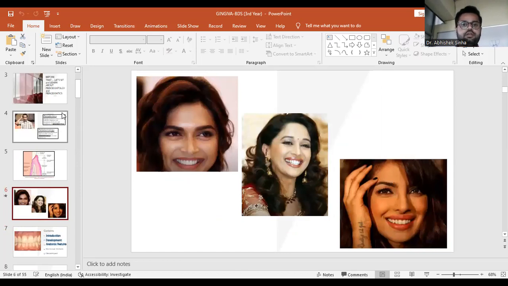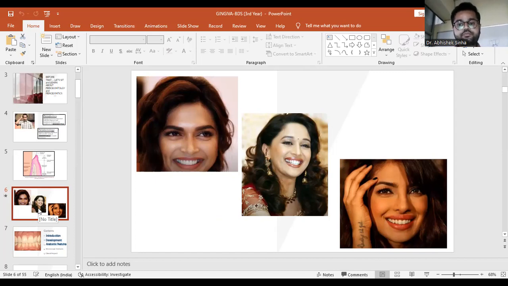Now, if you know these popular actresses, there is really no requirement of an introduction. You see their beautiful smiles, but you also observe that along with the beautiful smiles, what is common amongst these three pictures is that they have a healthy gingiva also. So it is not always that you need to have a bright and shiny smile compromising your gingiva. You need to make sure that you have a healthy gingiva too. That makes this topic more interesting and important.